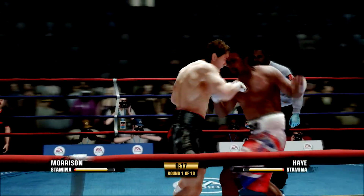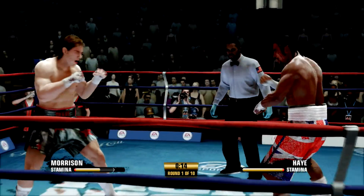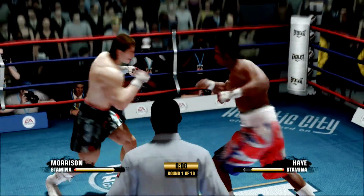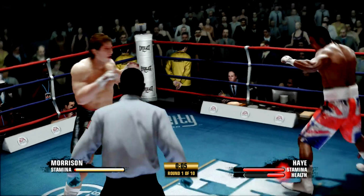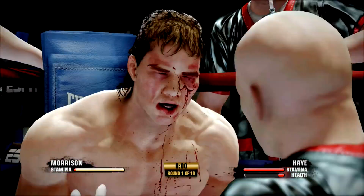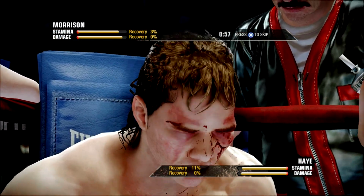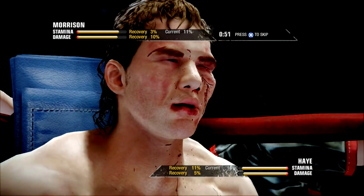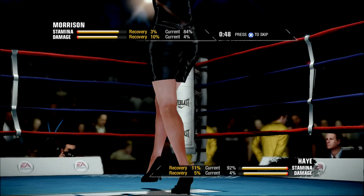David Haye's the target of a hook. Morrison swinging and missing like he's at bat. He returned fire right there, and it worked. After being rocked, now he gets his man. At this point, it's not about the skills and the abilities of these two fighters. It's about the dreams of them, and one of them is being eliminated.